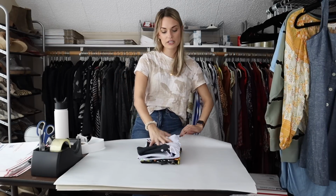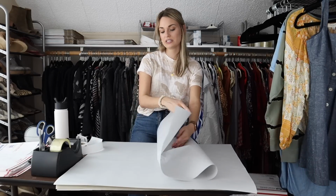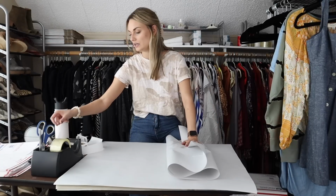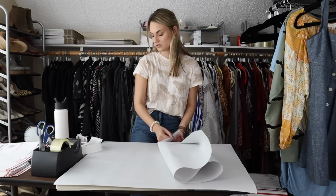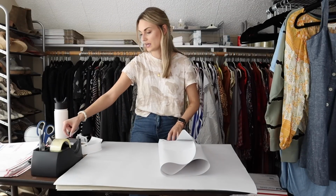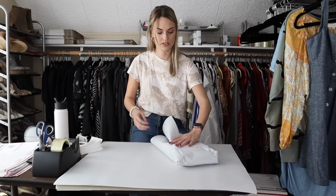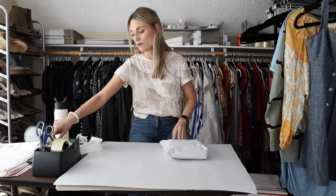So when the 2 of these were added to a bundle, the price came out to $60, and I was offered $51, which I accepted. That made my earnings $40.80. I paid $4.50, and so my net profit was $36. And these sold within like a couple hours of being listed.